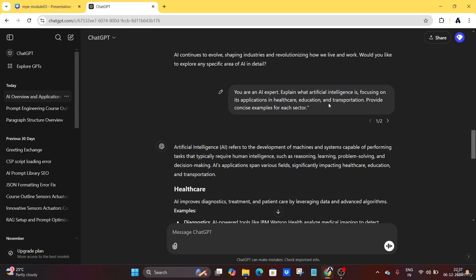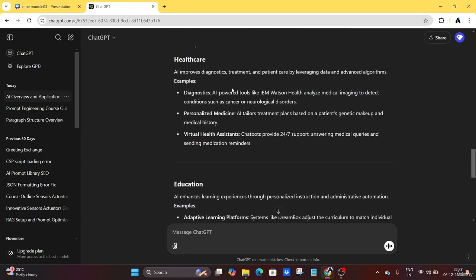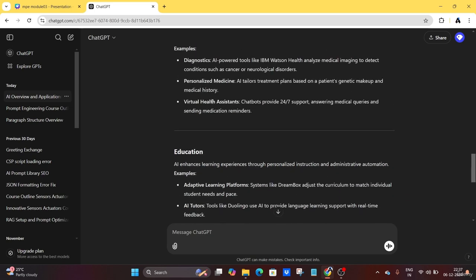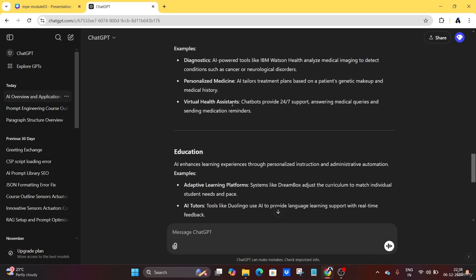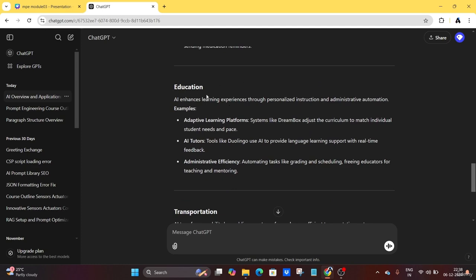When I guided the AI to explain AI in healthcare, education, and transportation, in which there is no deeper specification, but there are three types of different applications, the AI has just generated an output like a summarization of each subtopic of these applications.